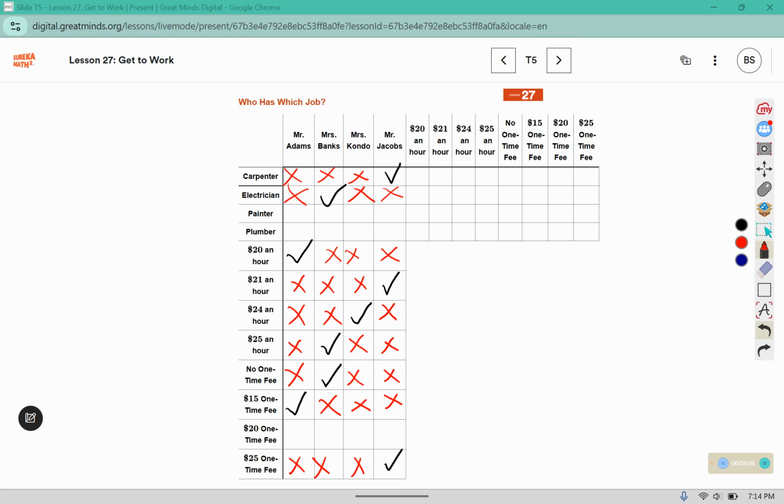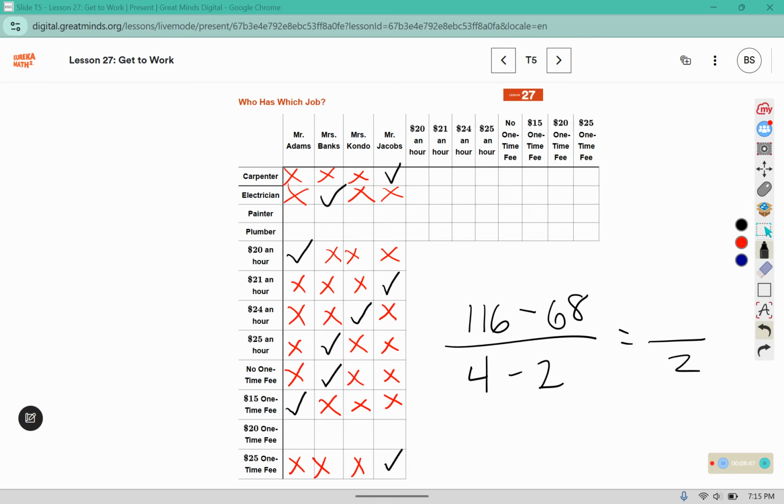Clue 6 says the plumber charges a total of $68 for 2 hours of work and $116 for 4 hours of work. These total charges include a one-time fee. So the plumber has $116 for 4 hours and $68 for 2. That would be a rate, or a slope in this case.